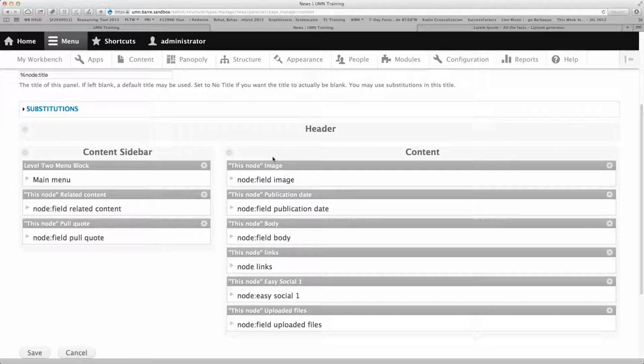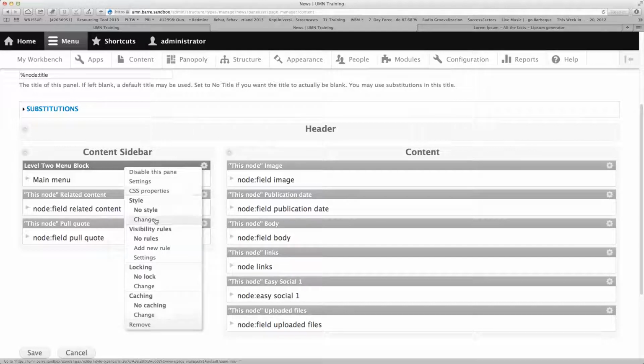This is a news node, so we do certain interesting things for news. We make sure the image displays and it's at the top. And what happens next is we'll see a publication date, then the full body of that news node, and then the rest of these are the same as usual. So, but I'm not going to worry about that.